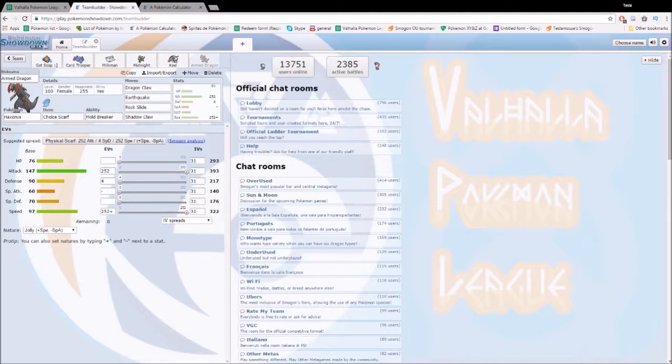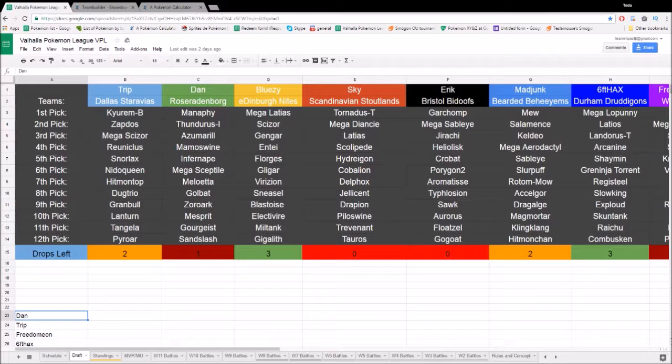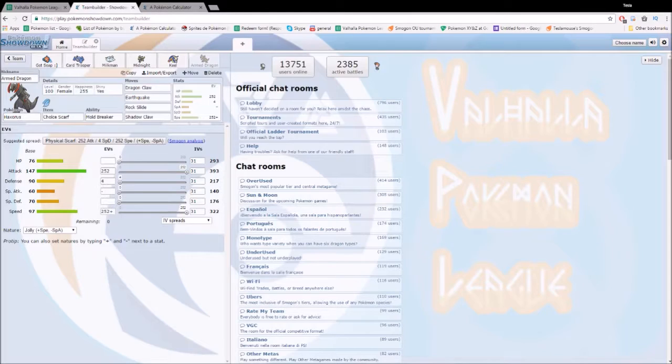Now, Shadow Claw is going to be mainly used to hit Trevenant and Jolteon on the switch. Earthquake can also hit Cobalion. Rock Slide is going to be good to hit Tornadus-T. I don't think it really does much outside of that, and maybe Delphox if we really need to. And I could run a Superpower to hit the Tauros and the Mamoswine as well as Hydreigon and Cobalion, but I think Earthquake would be the better option.